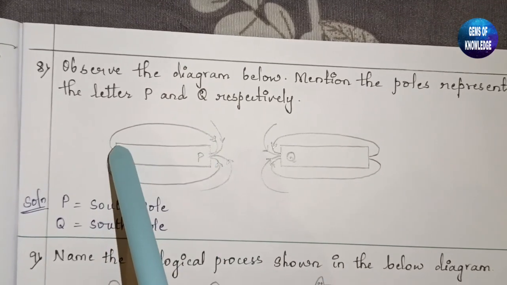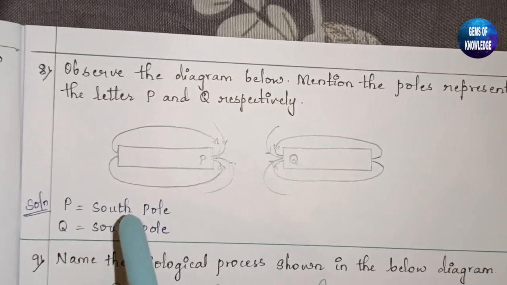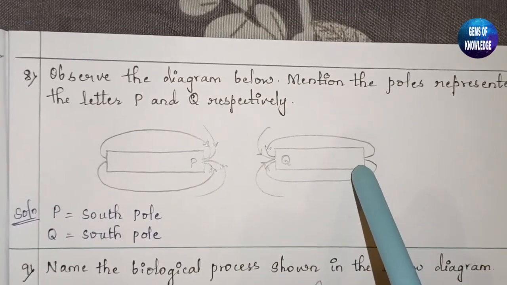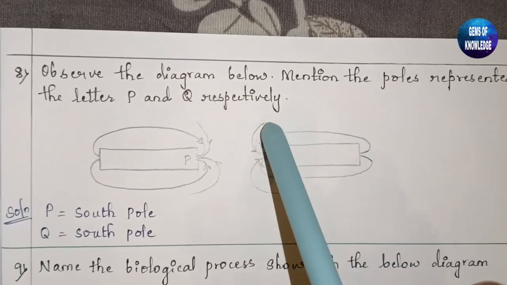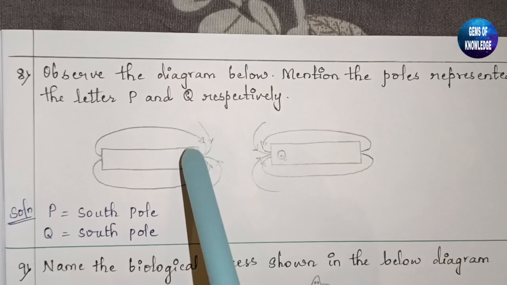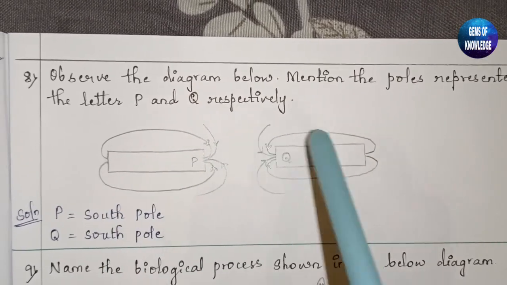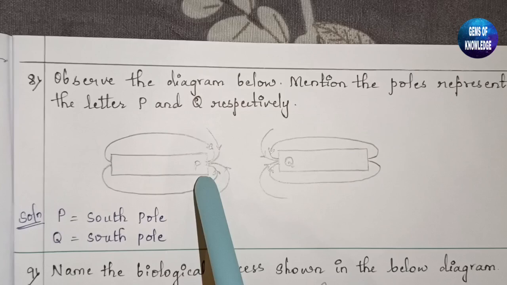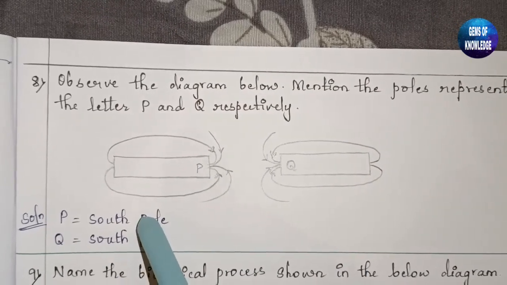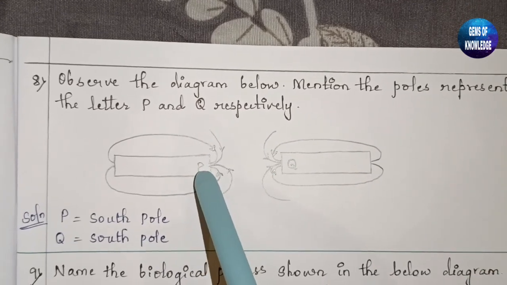It means the magnetic field lines are passing towards the south pole. And here it is exactly opposite; you can see it is passing from this way. You can see both are repelling each other. It means both are the same poles. Now how can you say that both poles are south poles only? You could also say that both are north poles. Why can't you say that?